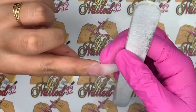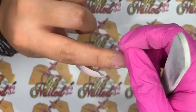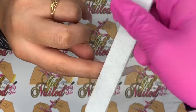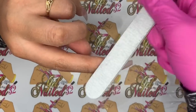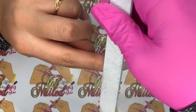So now we're gonna go ahead and do the same thing on this one. Same thing, going from the right side of your cuticle area, working your way all the way around, just going back and forth until you're able to see where the cuticle is, where your natural is, and where the acrylic is. And again, go in there really gentle, take it slow and just keep going back and forth until you're able to see those three things.